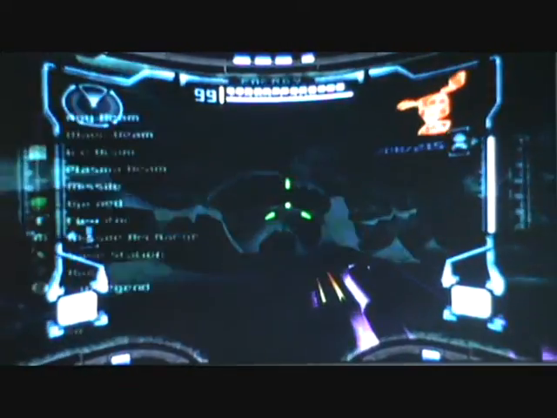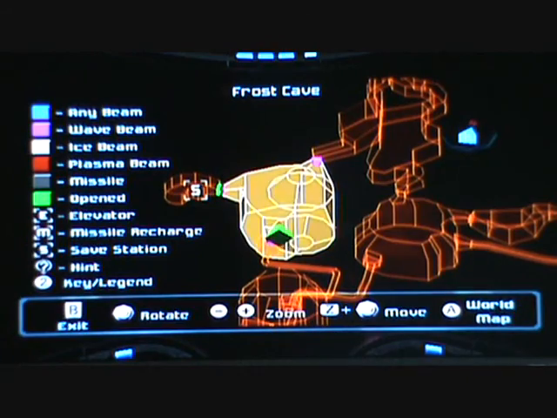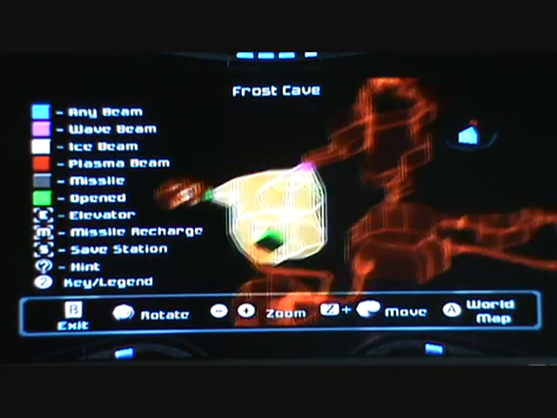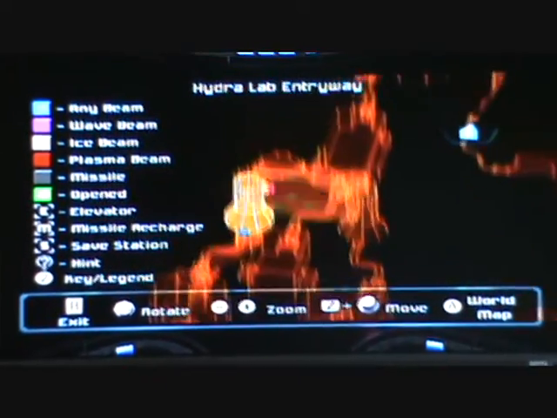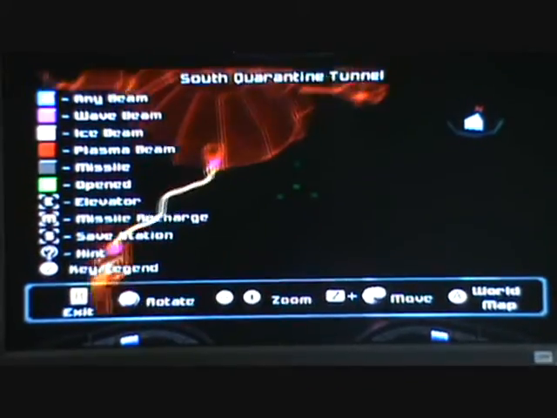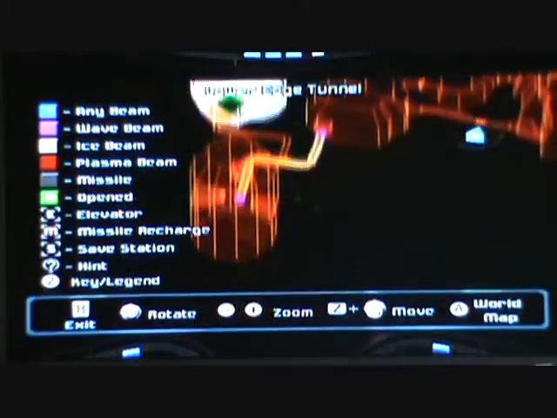Where's our next visit? Let's see where it is. So next visit, we get the Artifact of the Spirit, and we go to Phendrana's Edge. There's Phendrana's Edge. I think I know where Phendrana's Edge is.